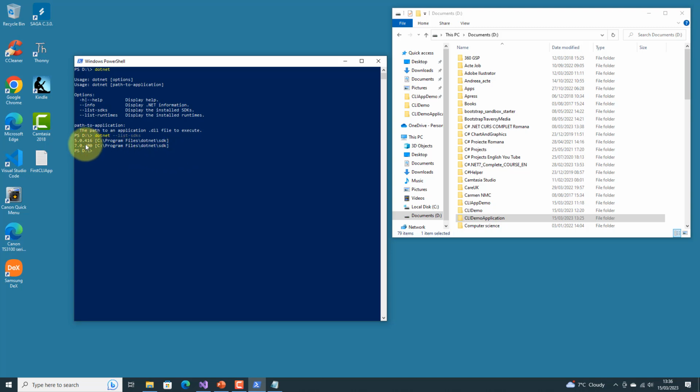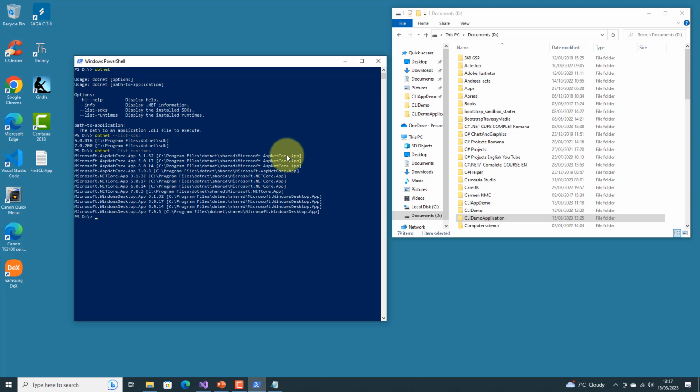As you can see, this command will list the versions of SDK installed on your computer. On my computer, .NET SDK 5.0 and .NET SDK 7.0 are installed. If you want to know the runtimes, then you have to type dotnet --list-runtimes, enter. And here you have all the runtimes installed on your computer.